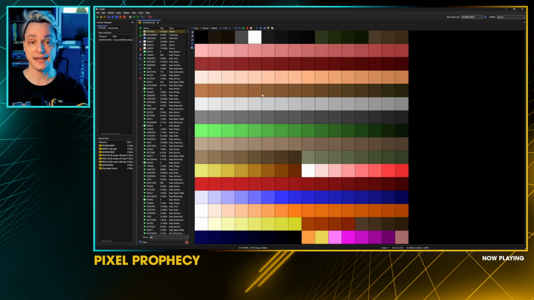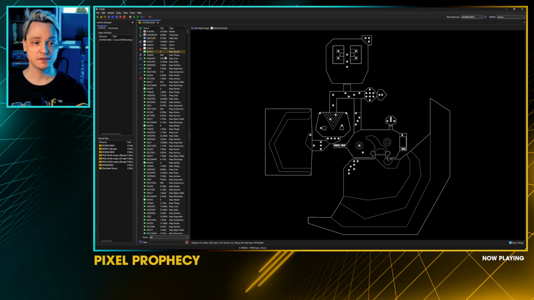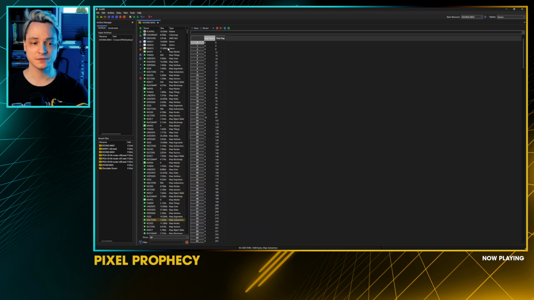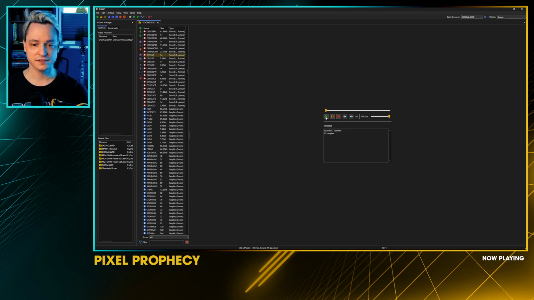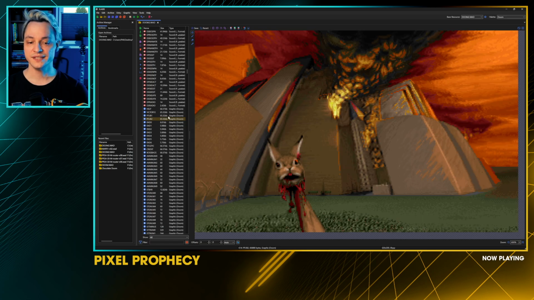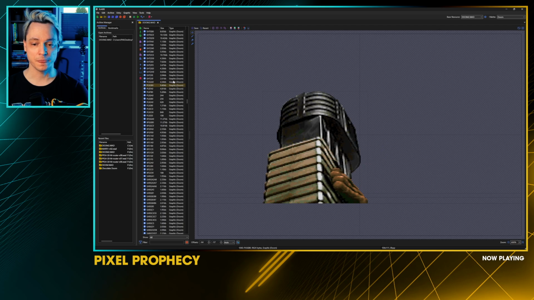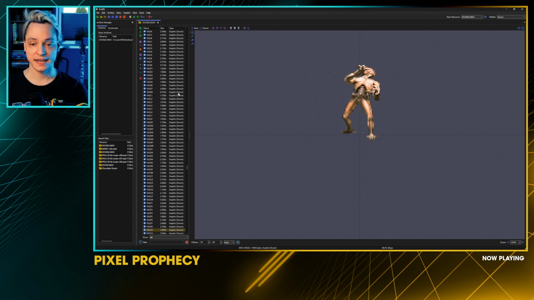The first thing is here the palette, because 256 colors are possible in DOS. And this is the palette that the entire game uses. There's even the ending screen, different demos, all the maps and where the vertices and things go on these maps. And of course, when you scroll down further, we have sound effects, screens, ending screens in this case, for certain things in the game, like here the sprites for all the weapons, all the enemies, and so on and so forth.